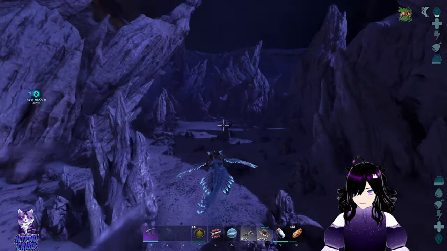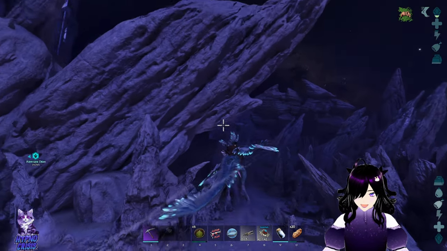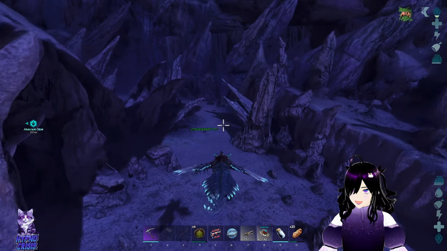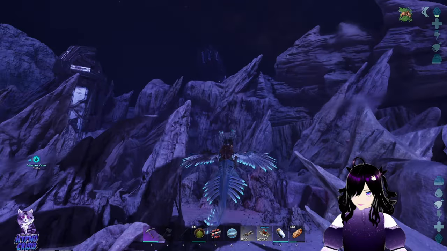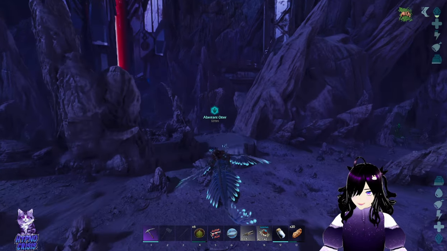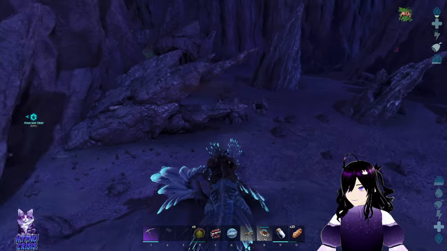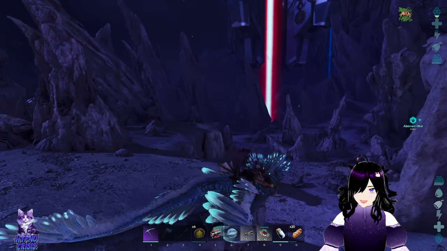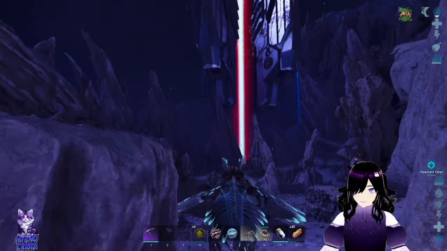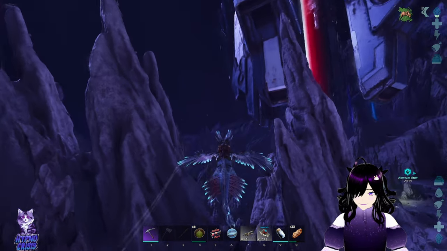Okay, let's just... Oh, there's more in here. Interesting. So to the right is like more of a dead end, and then you get to the left. Oh, it kind of goes into a circle. Okay. What's that? Oh, just another charging station. Okay. Oh. Okay, so there's no red drop so far.